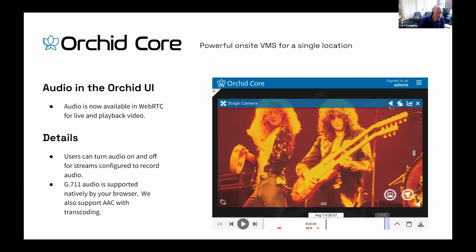There's a couple of different audio codecs that your cameras might use for recording audio. Our preferred codec is G.711. It's a basic audio codec, and it's probably going to be the default on your camera if you configure it to record audio. G.711 makes sense for us because it's a standard that's well supported by the cameras, and it's also supported by the browser. All of your major browsers can natively play and decode this G.711 audio.